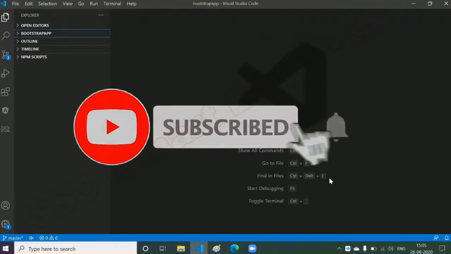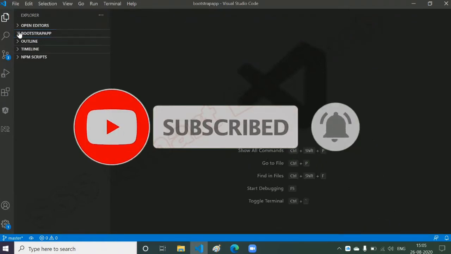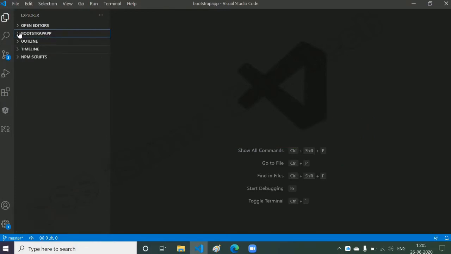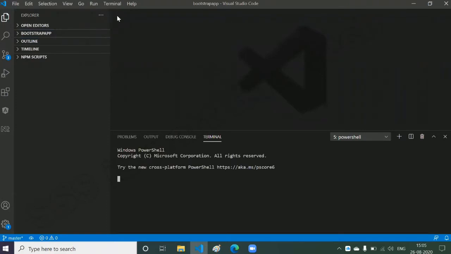So let's start. I have created a project known as Bootstrap app. In this, we are going to install Bootstrap. How can we install it? Just go to a terminal and run the command npm install bootstrap.